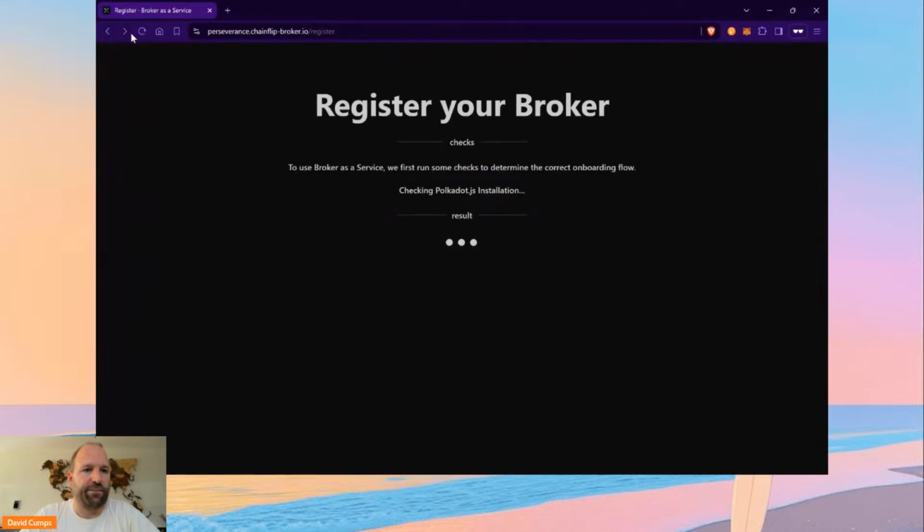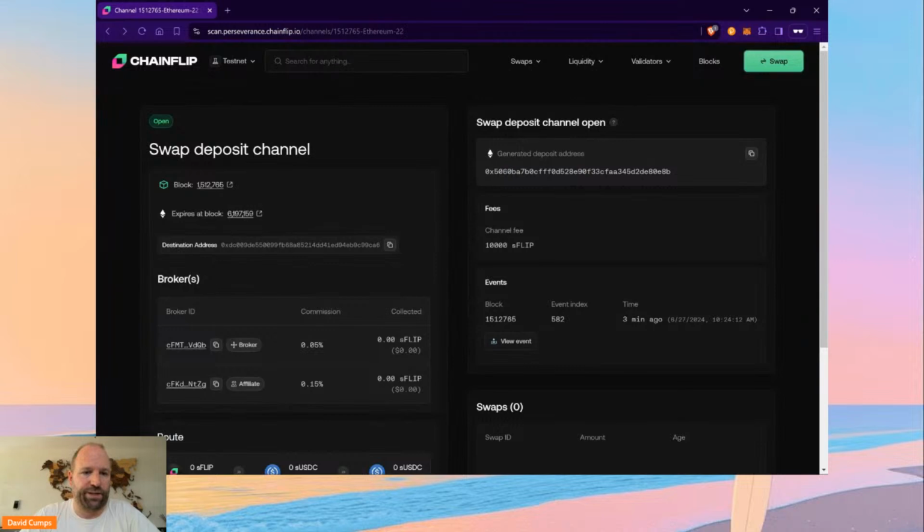If we go back here, we see the destination address and the deposit address. So we're going to do a transaction to this deposit address. This is what you would do automatically in your application. If you want to make it easy for your users, you would use your library of choice to make a transaction to the deposit address you received for the amount the user wants.